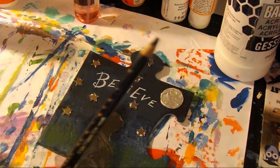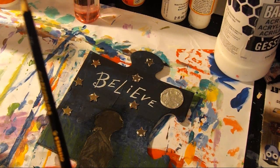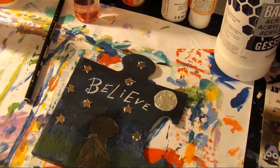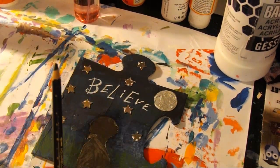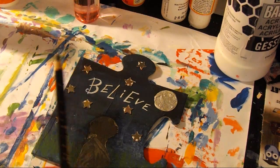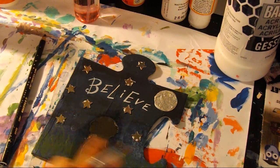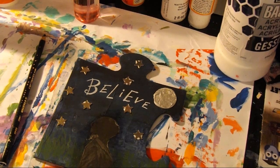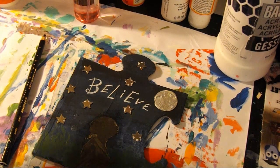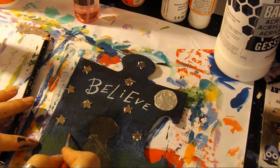If you don't have one of these, I recommend you getting one. It's Stabilo. They are awesome. It's like, I think, $4 on Amazon. And it writes like a really good colored pencil, but then you add the water and then once it's all the way dry, it stays on. So I got this really deep purple, it's almost black, what is it called? Dark plum.